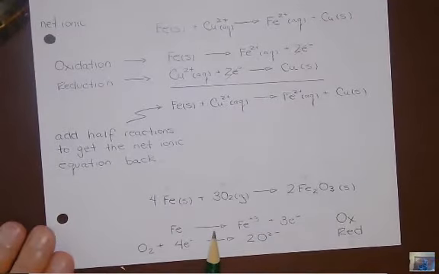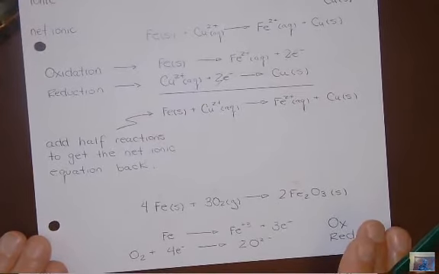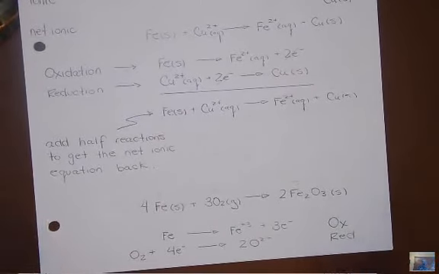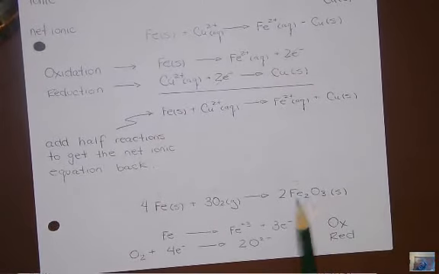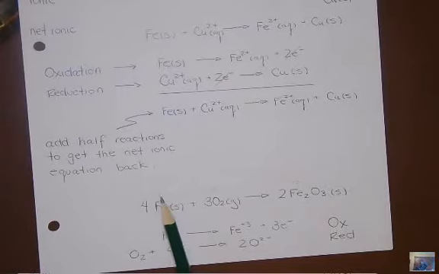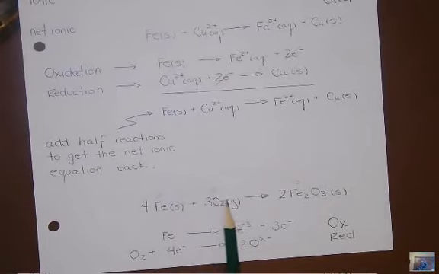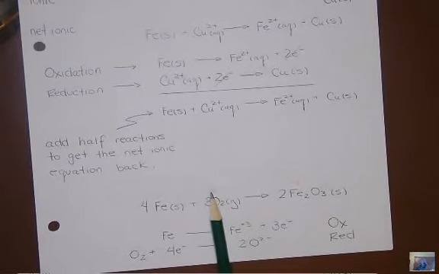Okay, here's another example. This is the example that happens when something rusts, right? So I have iron solid, right? Iron is originally in the 0 state. Any element already has all of its electrons. It's in the 0 state. It's going to react with oxygen. This is also an element, so it's in the 0 state. They react to make iron oxide, right?